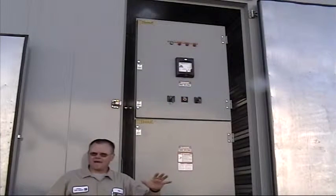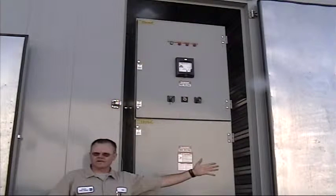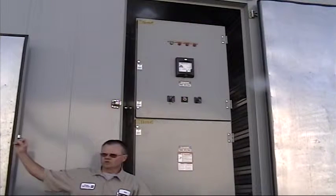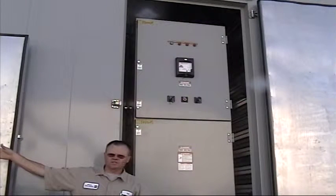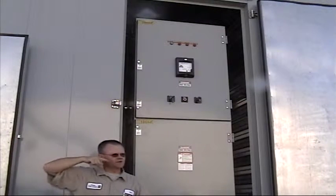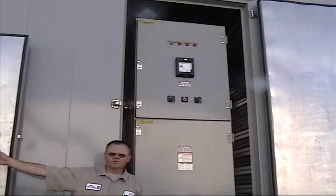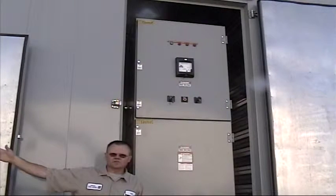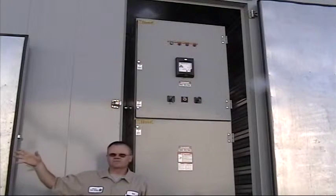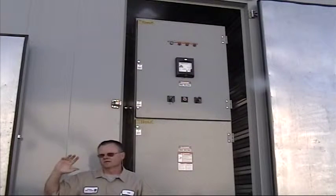When utility comes back, I'm sure Joe talked about the normal transfer, how that works. It'll actually open our breaker. It'll issue a cool down command to the engine for 5 minutes. The question was presented by somebody here, John, what happens if you have an outage while we're in cool down? If you have an outage while it's in cool down and the switchgear sends me another start command, it'll just transfer and go to town again. It won't shut down and then start back up again.